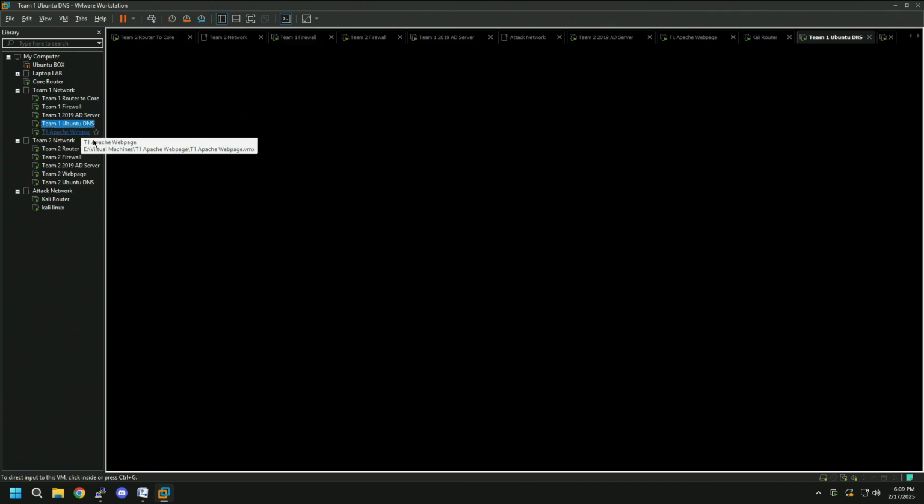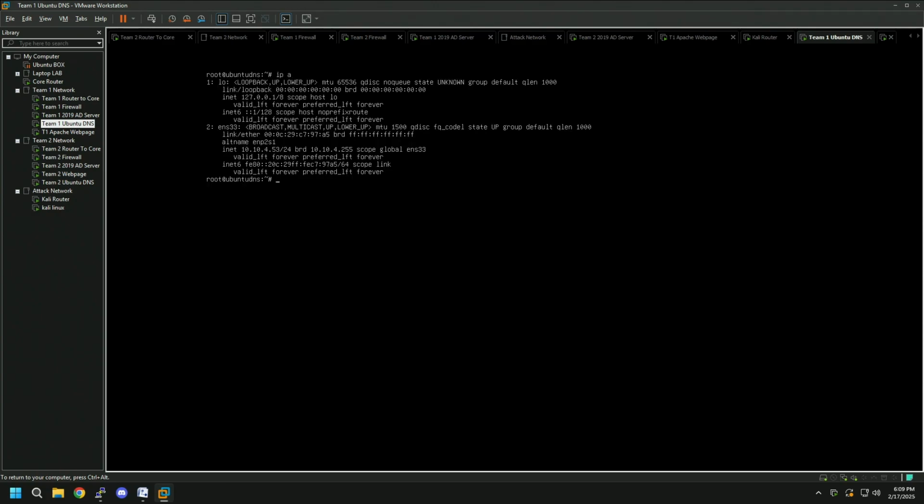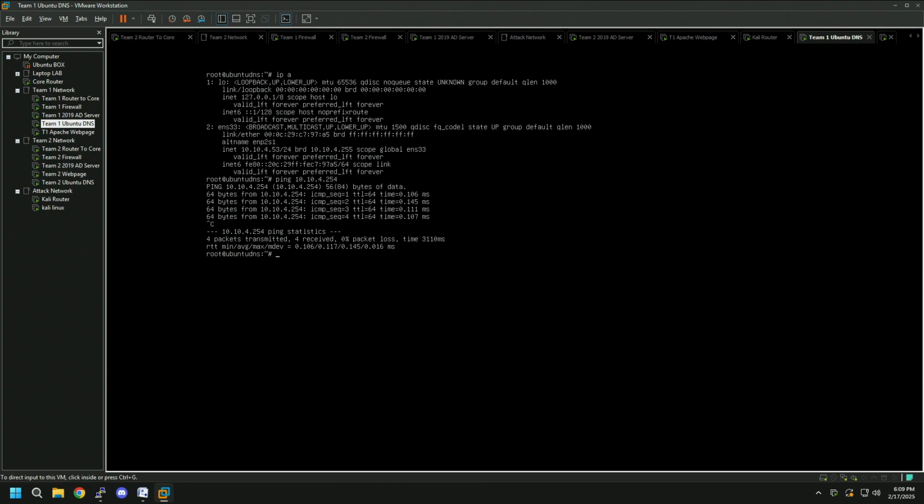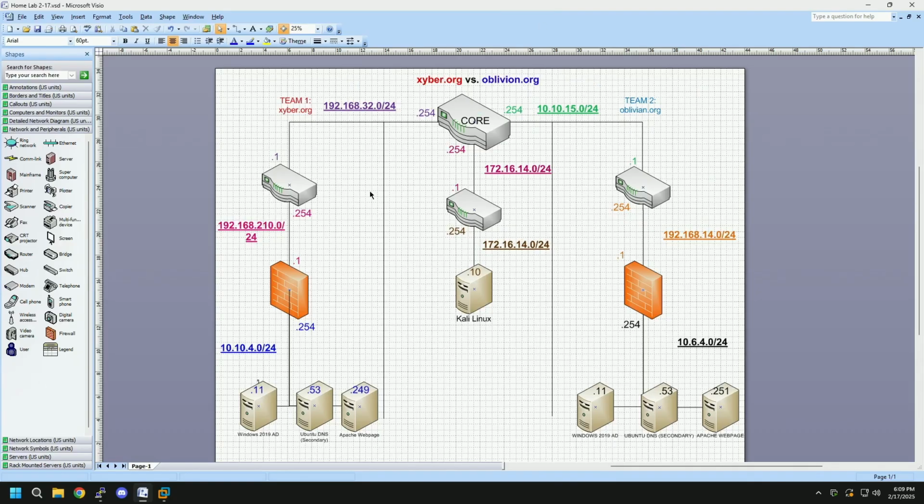Now we can actually hop onto the Ubuntu DNS itself, and I'll show you the IP route. The IP is 10.10.4.53. We just pinged that from the firewall. Now let's see if we could ping our default gateway, so we can get out. Great. Fantastic.